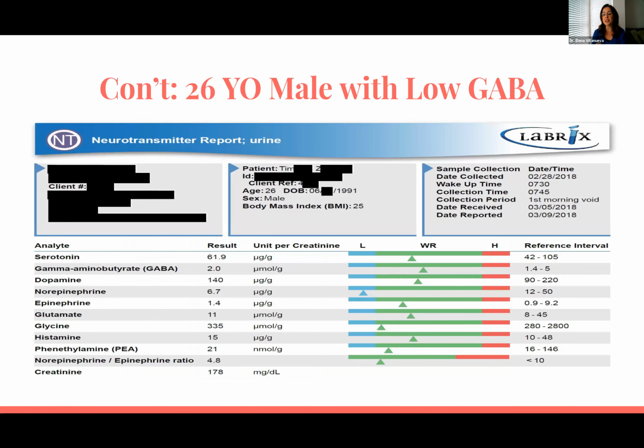And this was taken 4 months later, and we started addressing what we found based on the data. 4 months later, we came back and we retested to see what progress he had made. He was already feeling great. This young man had all of his symptoms resolved. Even his eating habits became better because he had lost his hunger mechanism. So he just had no appetite either and had lost quite a bit of weight subsequently. He got his appetite back.